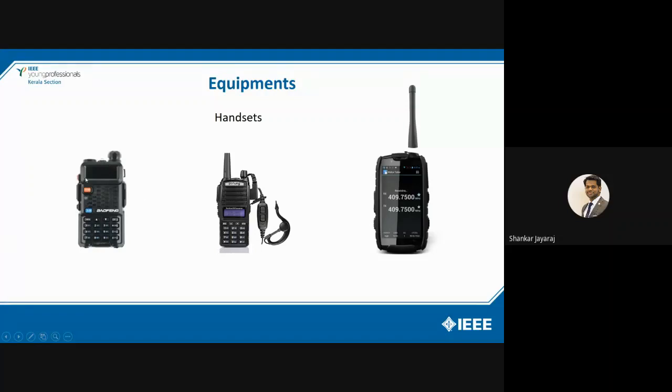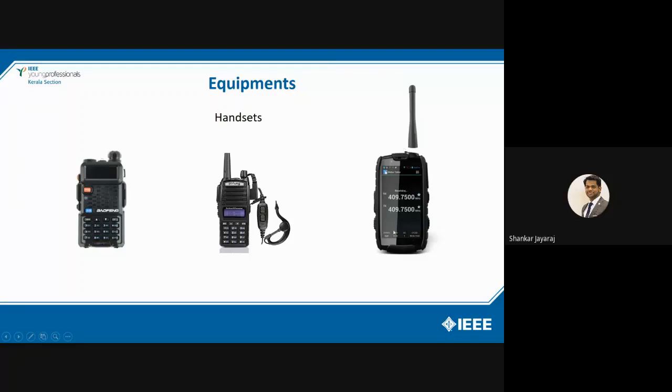This is an advanced version. I have procured this item for 5,000. This one is 12,000. The beauty of this amateur radio is that you have all seen collarless mics, right? Collarless mics operate in radio frequency. So this radio frequency can be tuned using this amateur radio, and what we can do is listen to the collar mic sound using this amateur radio. So that's the beauty of it.